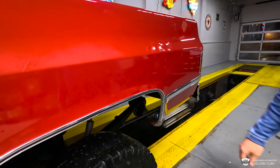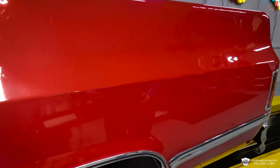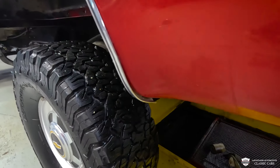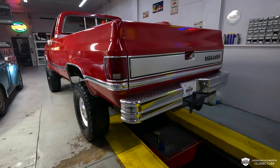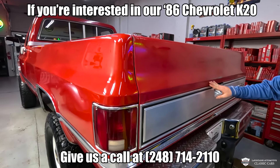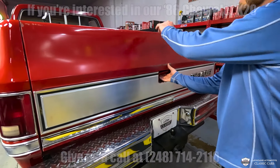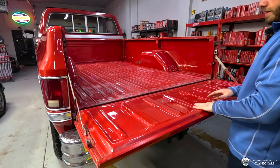This is not a show truck by any means, but it is a truck after all. You could definitely use this thing, and looking at it makes me want to go have a ton of fun with it — it just has that look, that feel, and the sound of course. I like the fitment from these bedsides to the tailgate. You're gonna find a little bit of wear on here — we're not gonna point out every little chip and scratch — but there's no rust, which is the big thing.